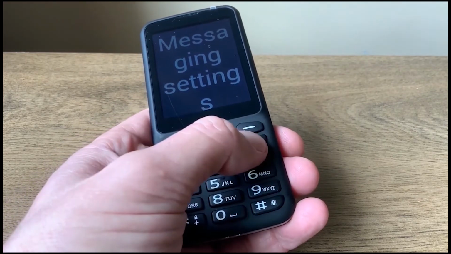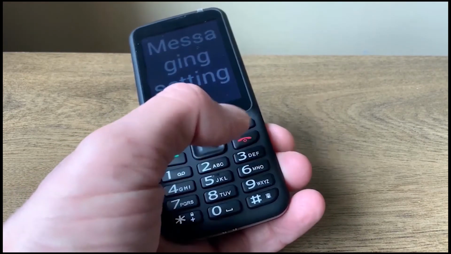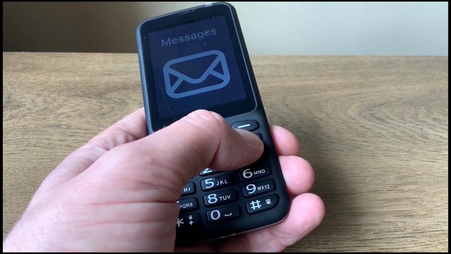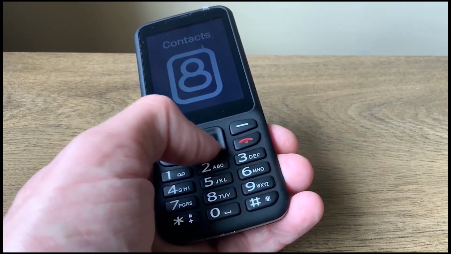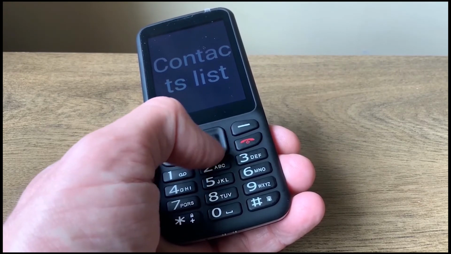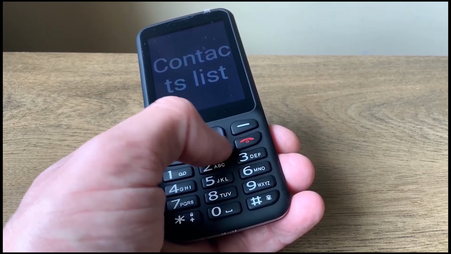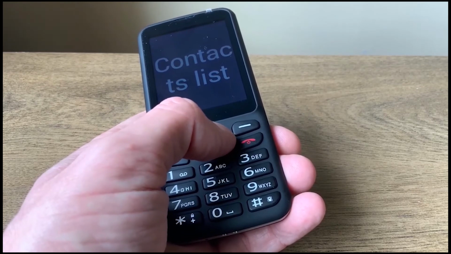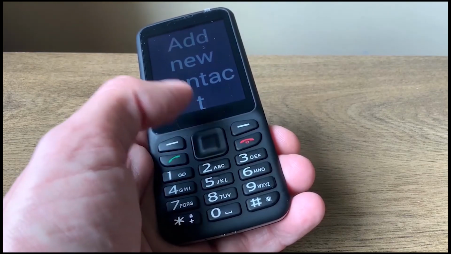And there are some technical settings in there to do with your messages. Messages 2 of 9. So that's the Messages folder. 3 of 9. Contacts then. Contacts list 1 of 6. So contacts list will read out everybody who's in your phone book. It's a good idea if you are entering, Add new contact 2 of 6.